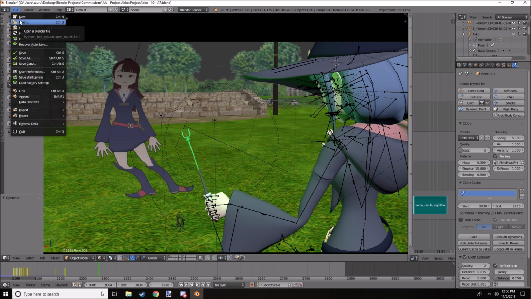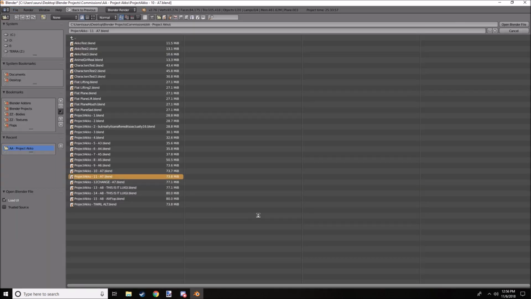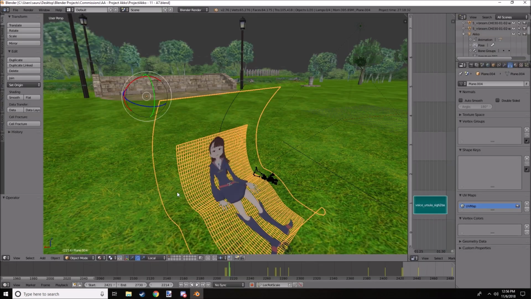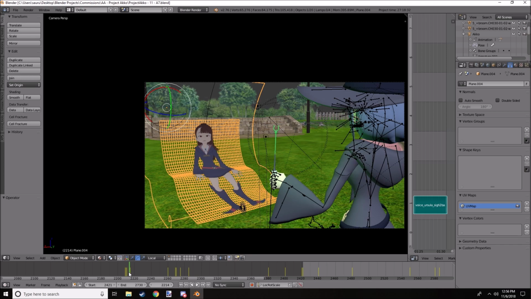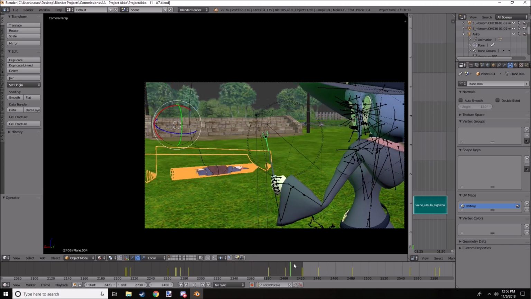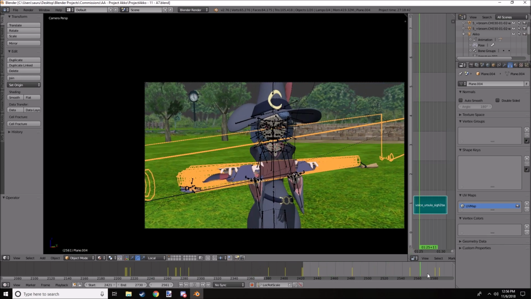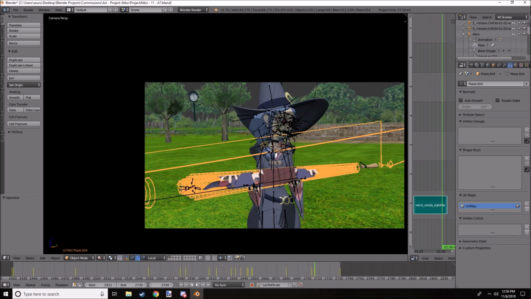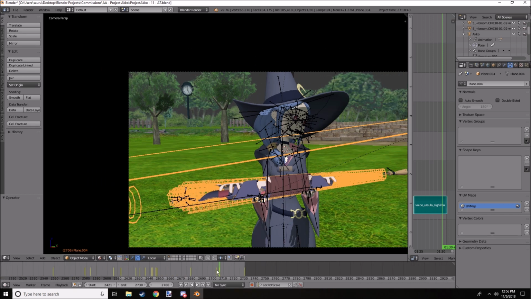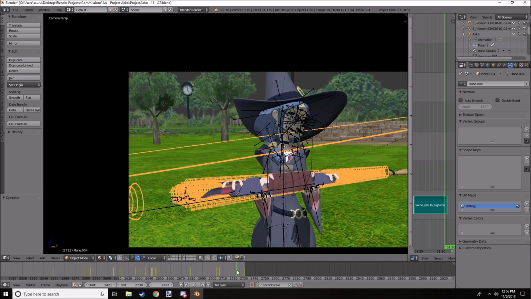So in 11, once I find it, this is still A7. What was I doing in this section? I believe this is the same, it was just changed a little bit. Rolled in, this may be when, yeah. This was a tiny little addition where she looks towards the broom to start heading towards it, but here she originally was just going to look at it and then basically teleport to the broom with her arm. I decided to change that. I was like, she needs to have a bit more motion to show that she actually goes in there.